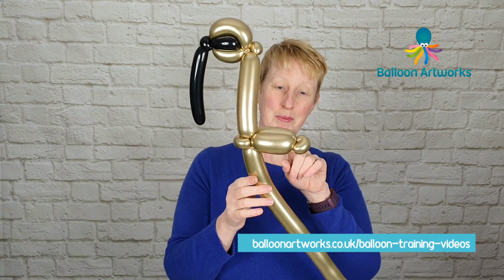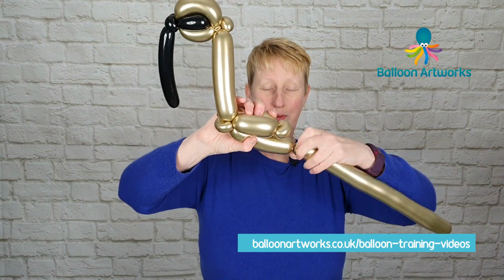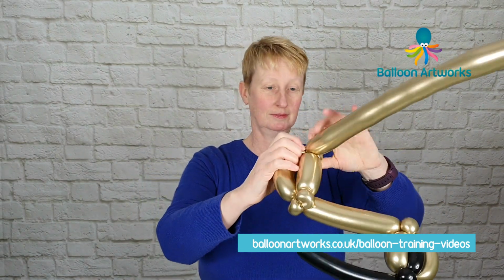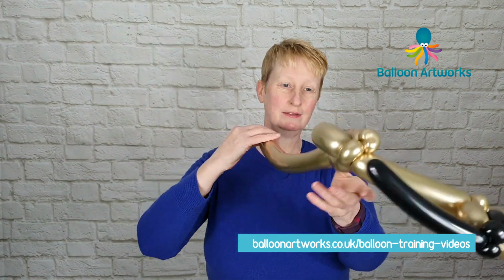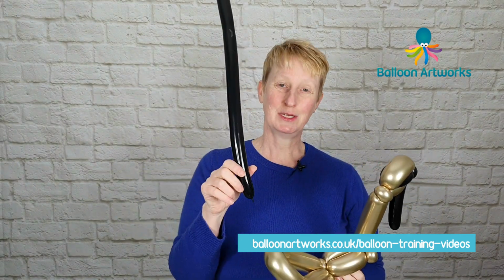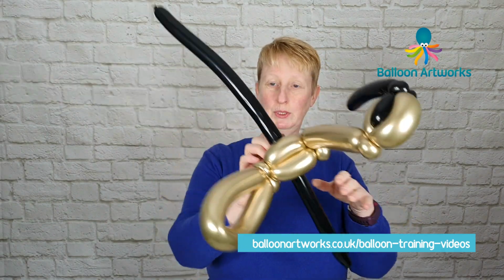Next, we want to make a bubble that is about 1.5 inches longer than these first 2 here. So twist off your bubble and then wrap it into this pinch twist here. Now at this point, if you wanted to, you could twist off a bubble here and make a long tail and just wrap that into that pinch twist there, and take your black 160 and just pass it through that loop there. Just pull it through.